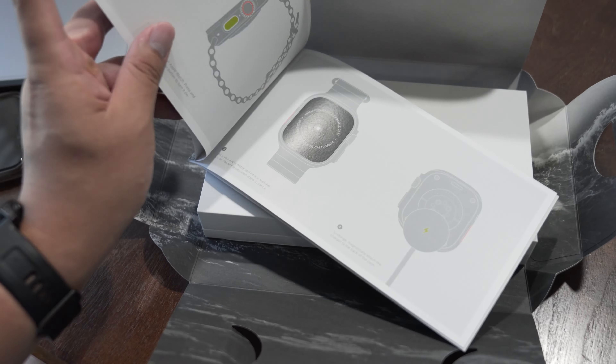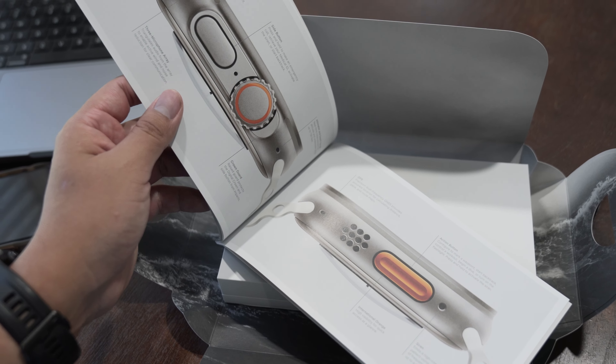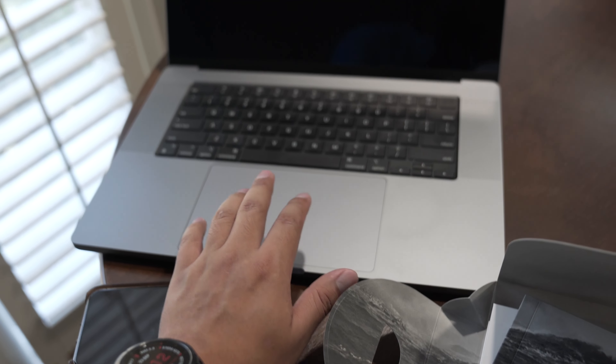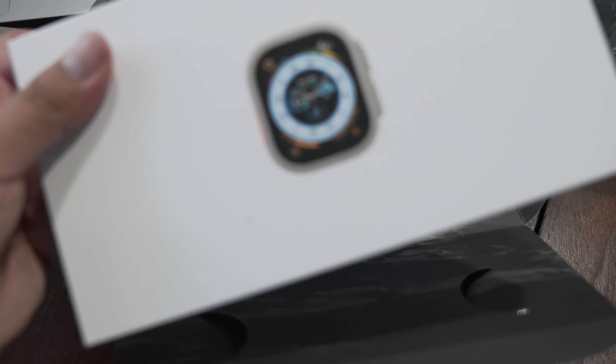What's this? This is a brochure. So this is like a little brochure on the Apple Watch Ultra. I just bought the Apple MacBook Pro fully specced and it didn't ship with a brochure, but apparently when you get the Apple Watch Ultra, they kind of give you a welcome brochure. So you have the packaging for the Apple Watch Ultra.